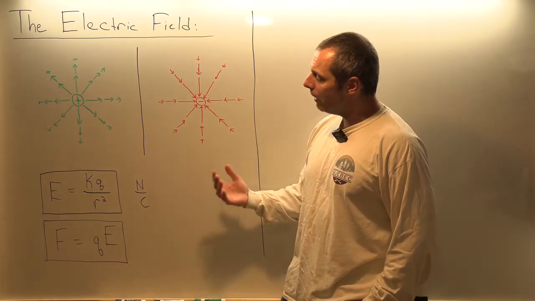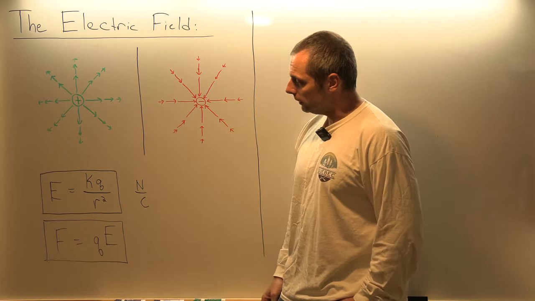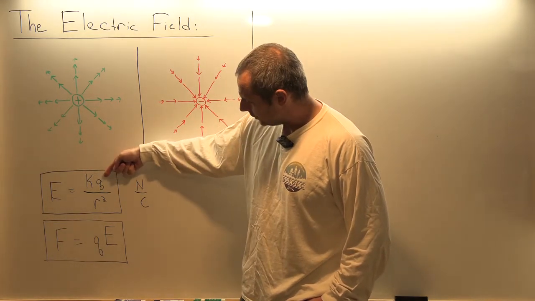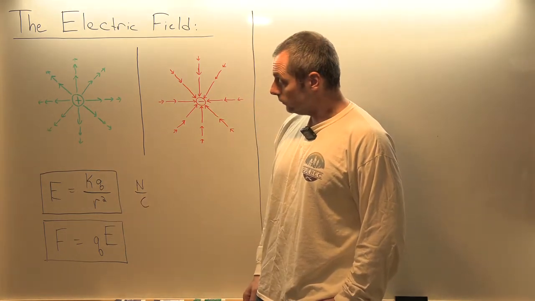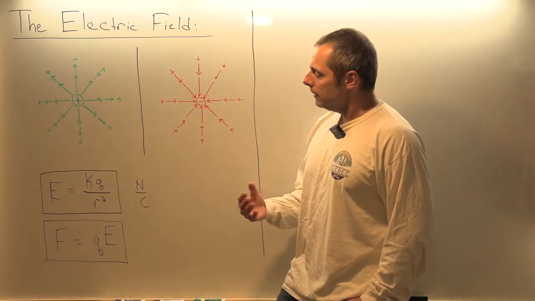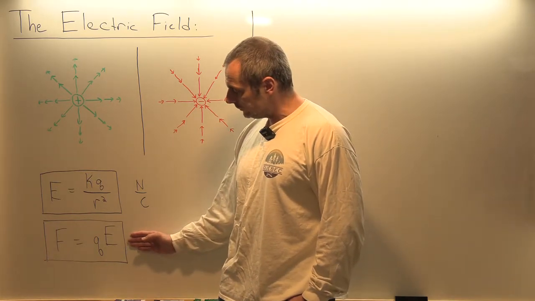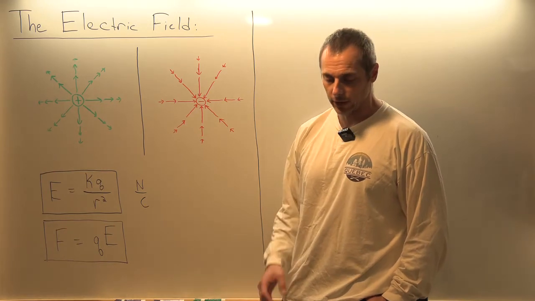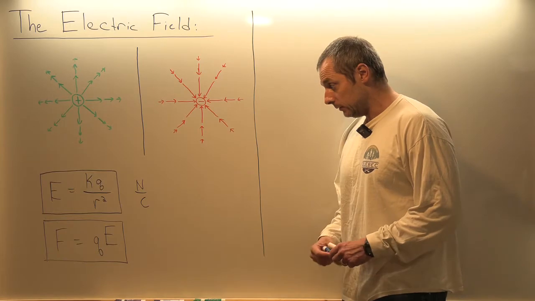So this is how you would calculate the electric field. E, capital E, is the symbol for electric field. This is k, the 9 × 10⁹ Coulomb's constant, times q, the charge that's creating the electric field, over r squared. So it's like Coulomb's law, but there's no extra q here. And then the electric field creates a force on charges given by this formula, F equals qE.